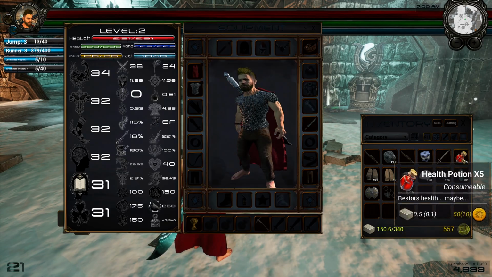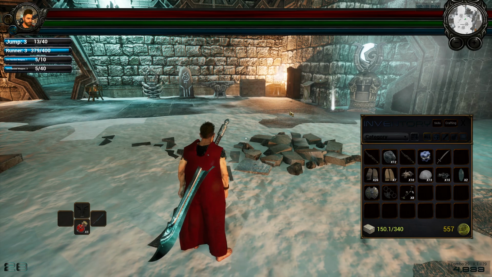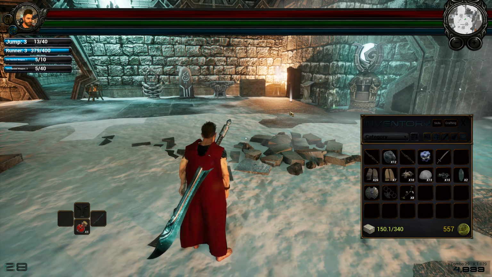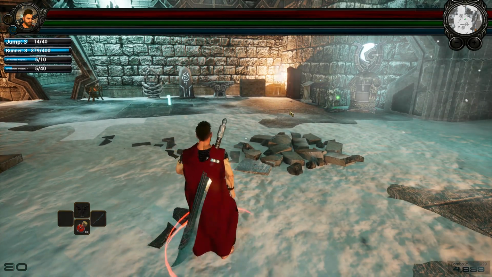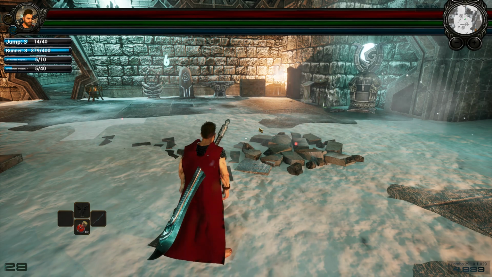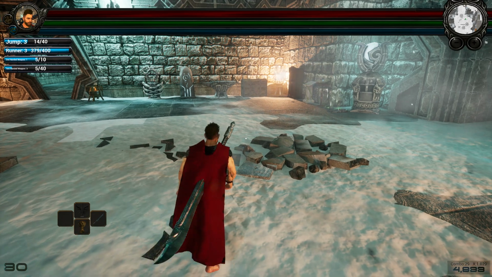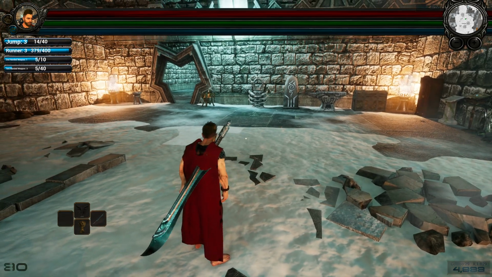I already had a couple. I can drag and drop them into here, so I can use them instead of my Holy Grail. So if I were to use that, oops, inventory. There we go. And it only healed me 1 point. It randomly heals you. They're not meant to be powerful. Okay, so those are level 1 healing items.